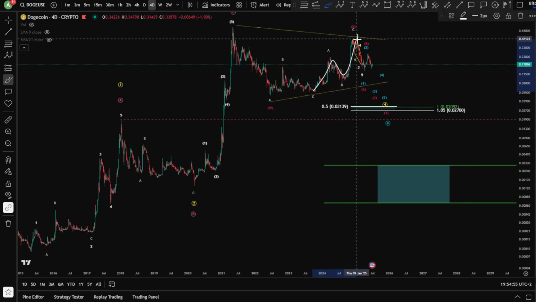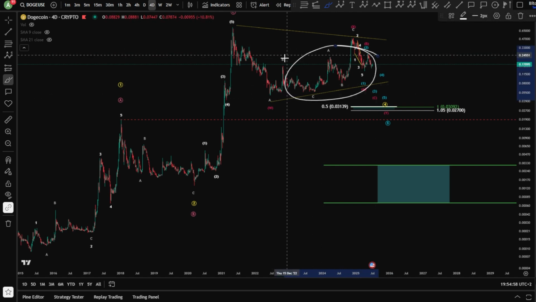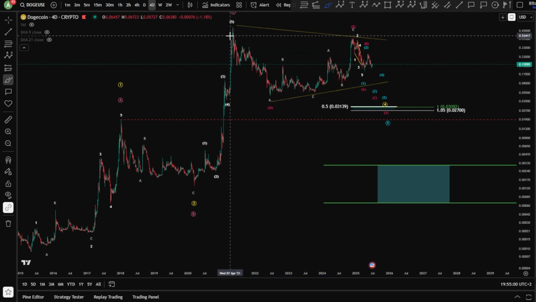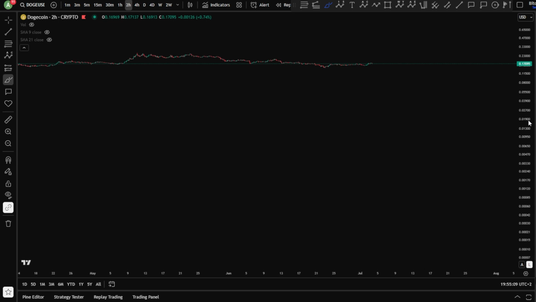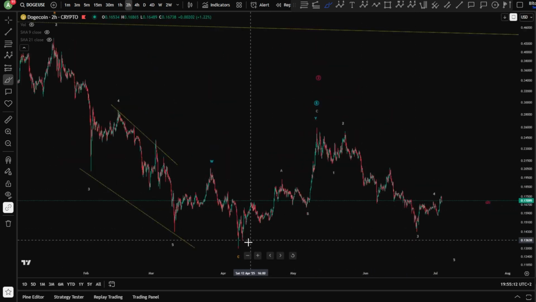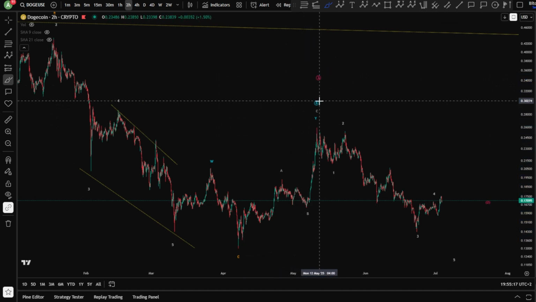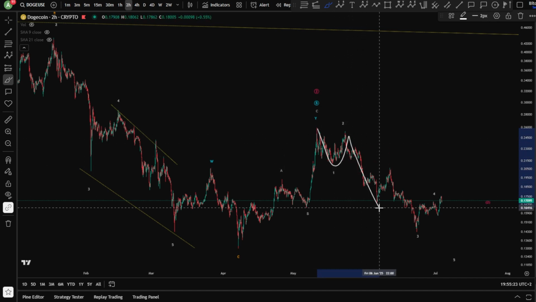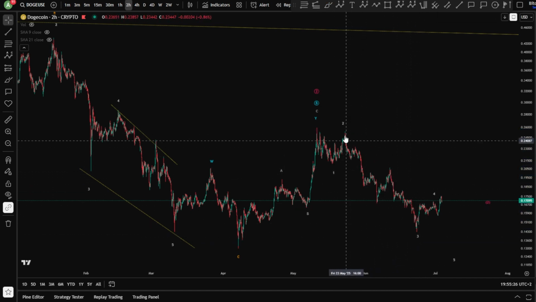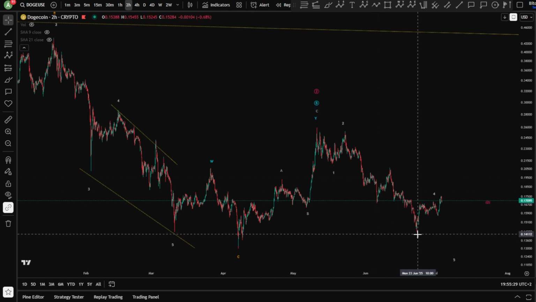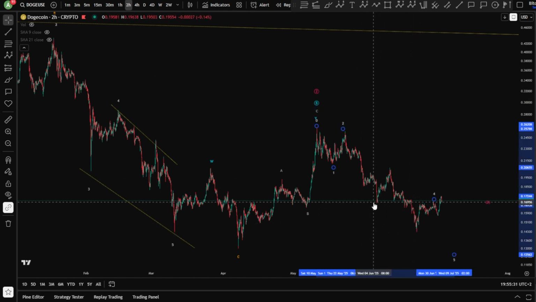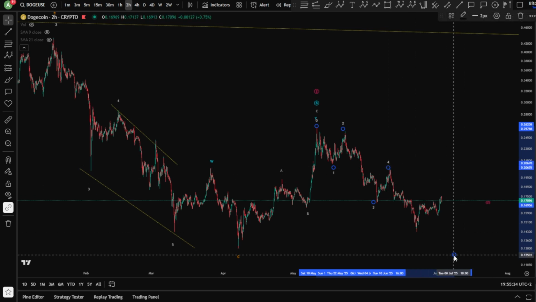Well, on the daily you already have an invalidated impulse. There is no impulse in this area, and therefore, of course, Dogecoin is kind of corrective sideways. Let's move inside it to see what is next. So basically, on the 2 hours chart again, we have already a very clear 3 waves up, A, B, and a C. We finished a correction 3 waves, a wave B or a wave 2, and you're looking at a 1, 2, and then 3, 4, and a 5. Potentially here 1, 2, 3, 4, and a 5. So, okay, even it can be, but I prefer still right now to keep this 4 and this 5 unfinished.